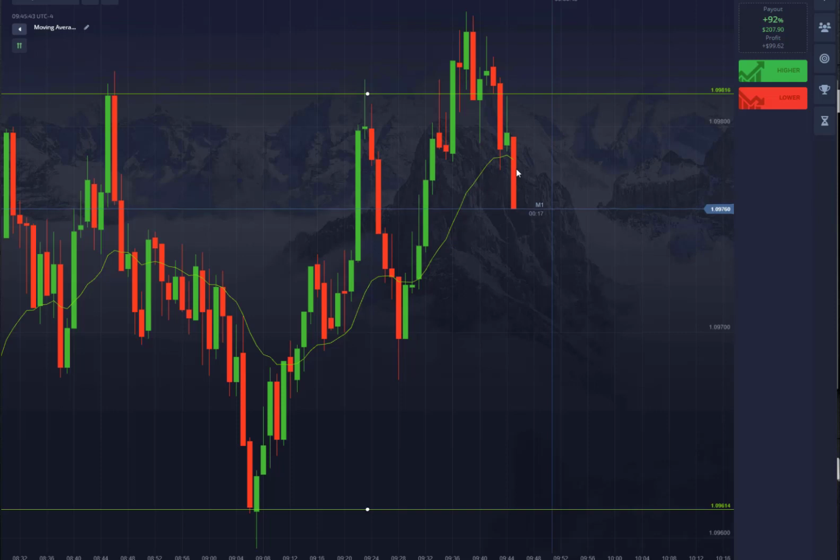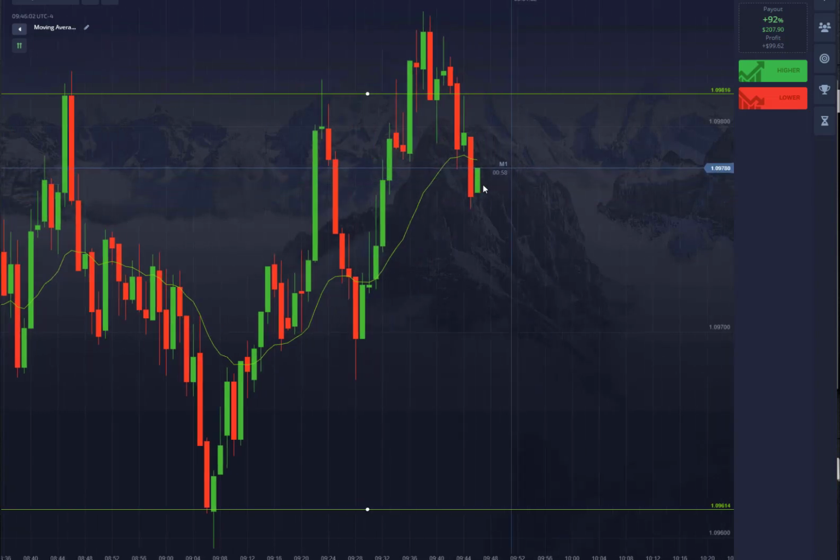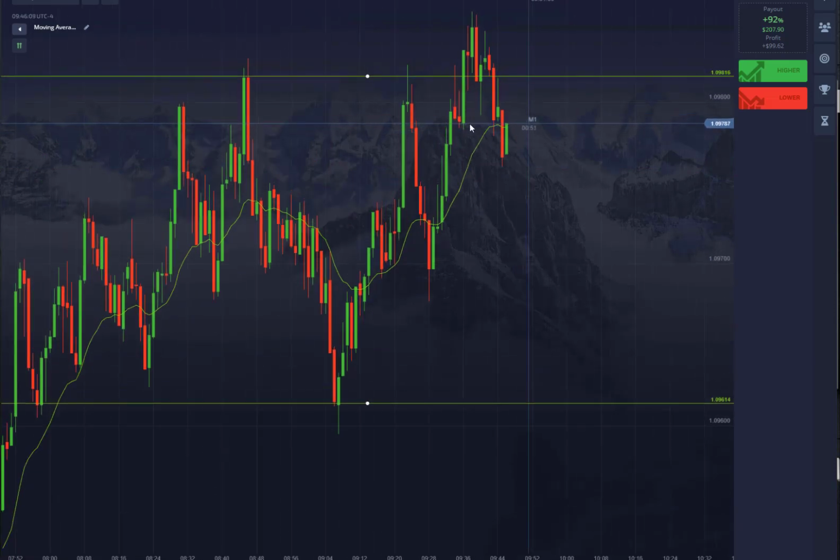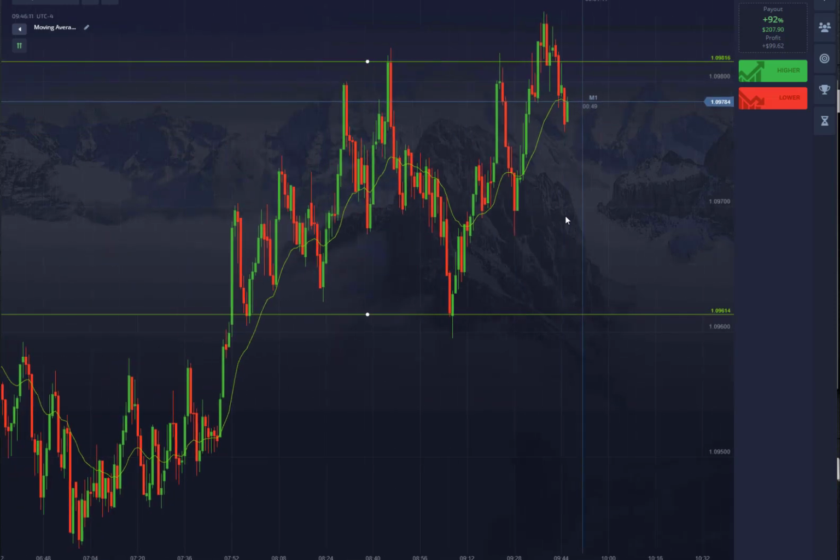Ooh, signal candle got too big. It's a good signal candle, but it's got the gap up, so I'm not going to press it. So that's the trade for today. It was a little tight.